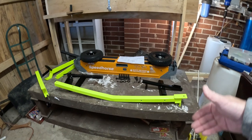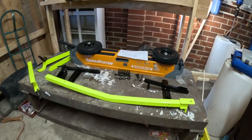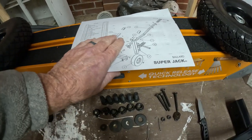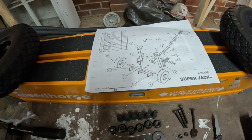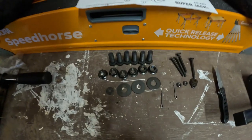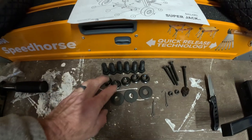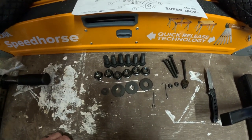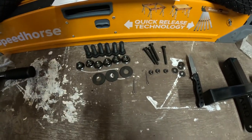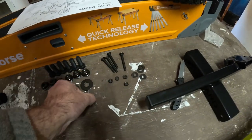Obviously, I got green, man. Clean and green, dude. You know I had to. So, anyway, they got a little diagram in there. Looks like it shows you how this goes together. Really doesn't show you any steps that I can tell, but I don't think it'll really be that hard. It looks to be a pretty well laid out diagram. I got six half-inch bolts, 6.5-inch nuts, 3 half-inch washers. Looks like 4 quarter-inch washers. Oh, 4 nuts, 4 bolts, a couple of cotter pins.